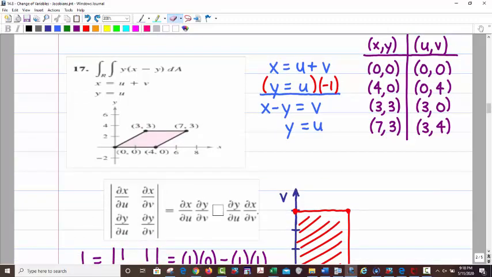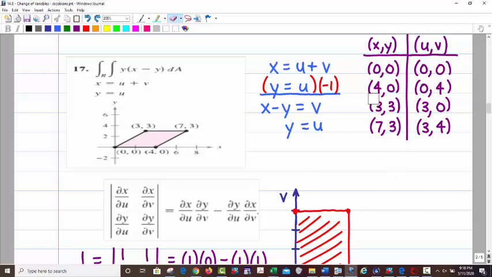For the Jacobian, we're already set to go, but I'm doing this process of getting v in terms of x and y, and u in terms of x and y, just to make the coordinate conversion from xy to uv. So I got v equals x minus y, and I got u, well, obviously that was pretty easy. If y equals u, then u equals y, same thing. So you see I listed the coordinates right here that are given in the xy system. The order doesn't matter. And then now I'm converting to u and v.